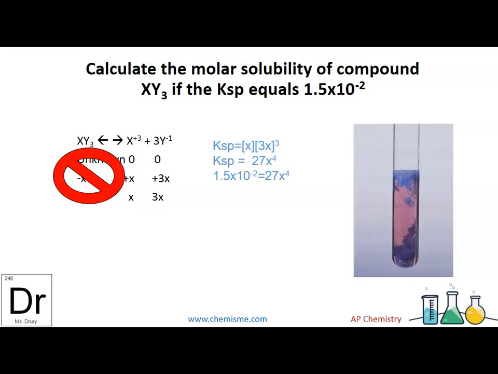Then I'm just going to divide by 27, and then do the 1/4 power, right? It's not even a cube, it's a quarter power. And that's going to give me an x value of 0.15. This is actually the most soluble of the 3 that we've done so far. It dissolves at 0.15 molar, which is actually pretty decent, and its Ksp was one of the largest.